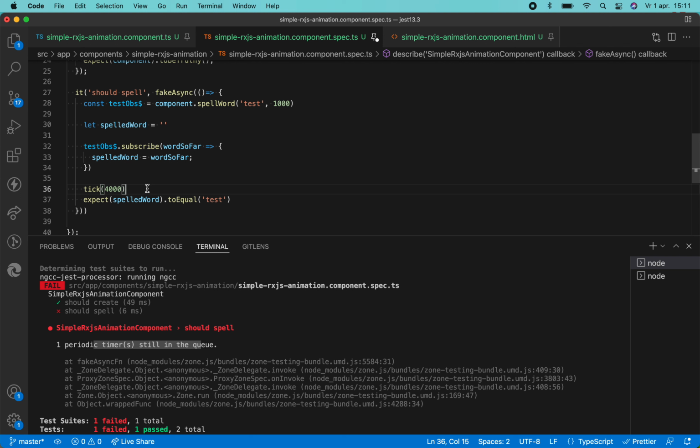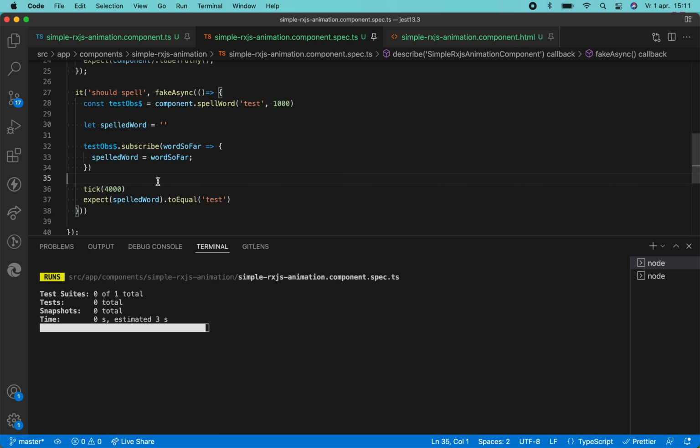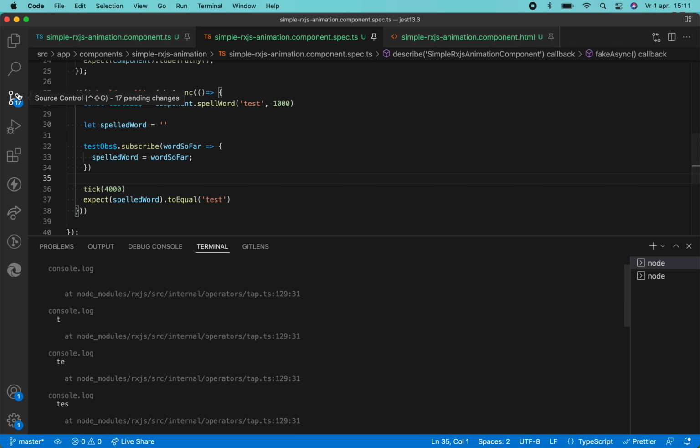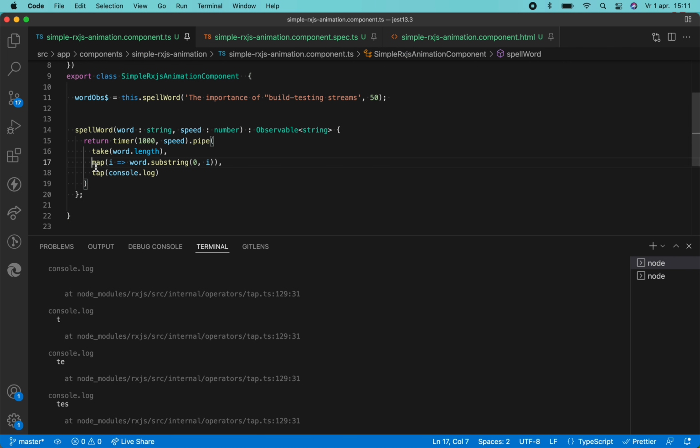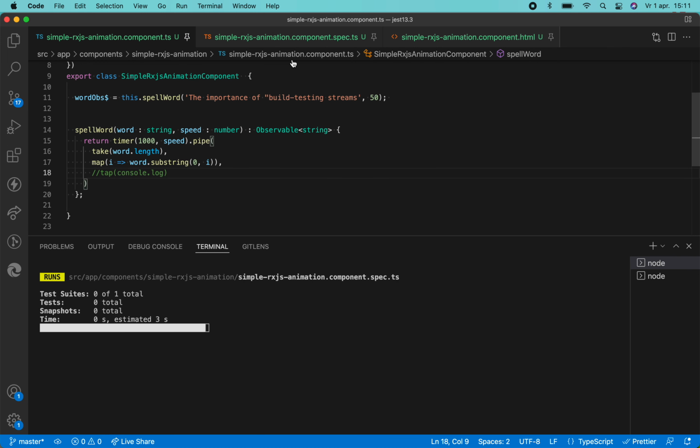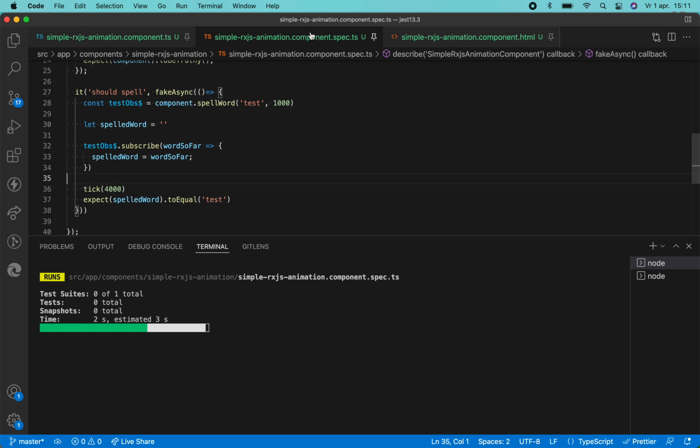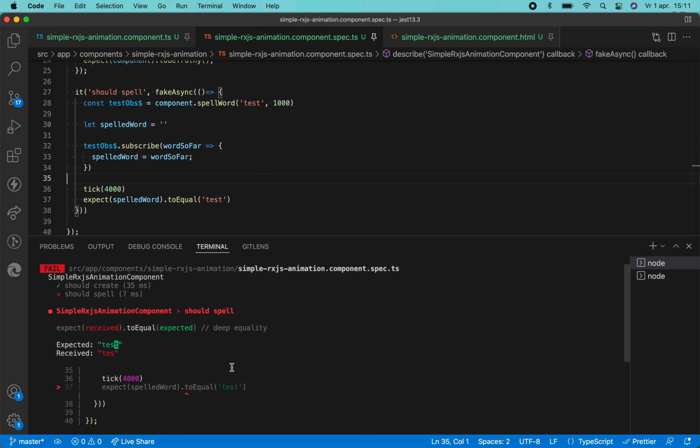The finicky thing is, let me just turn off the logging in this component, because that's not helping us.